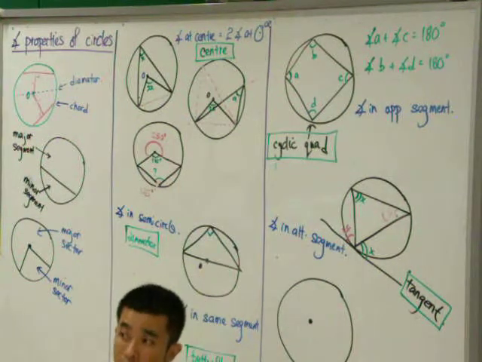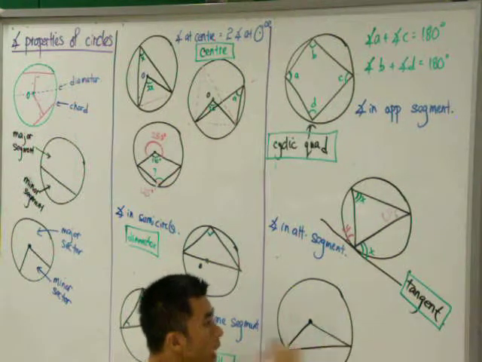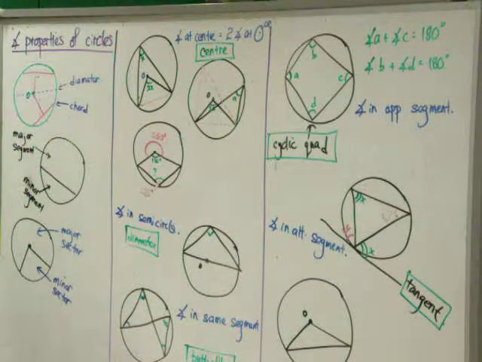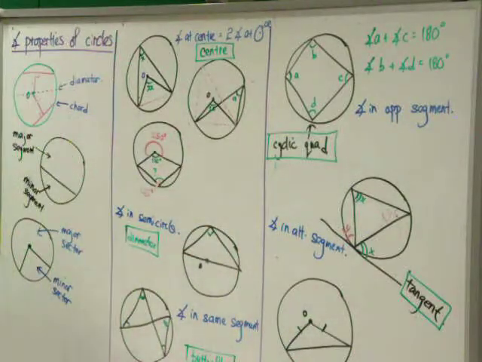In any circle given to you, if I draw a triangle from the center of the circle, what can you tell me about this triangle? Why is it isosceles? Thank you. This triangle is formed by the radius of the circle. And this is an isosceles triangle. And I believe if you know the property of isosceles triangle, which I told you previously when we did the circles in A math, what did I say about the isosceles triangle?